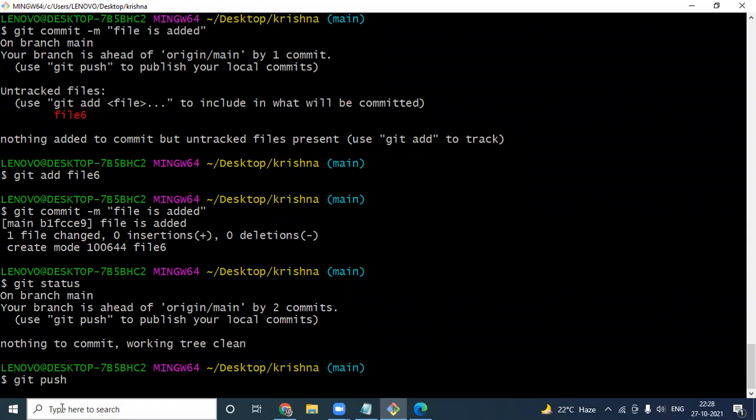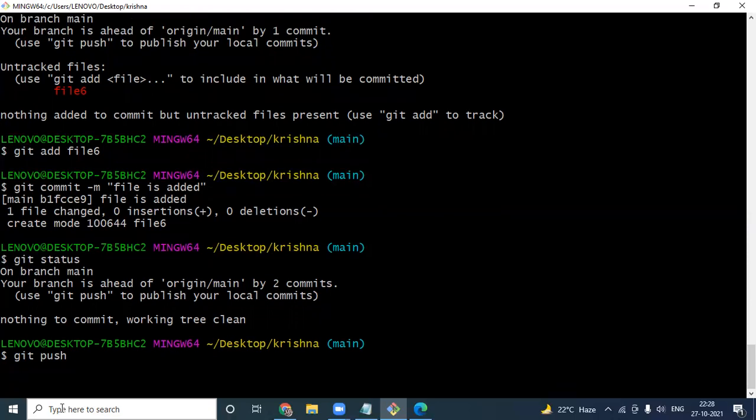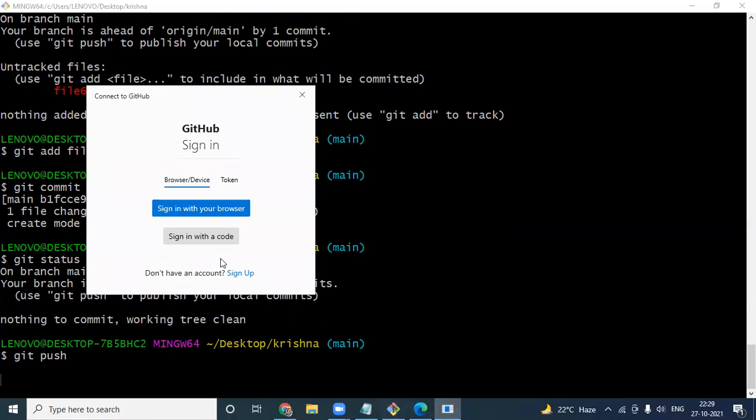Git push, space. Okay, click on enter. Wait. I think it is asking on the taskbar. You can see some dialog box is there. See, yes. Now sign in with browser.